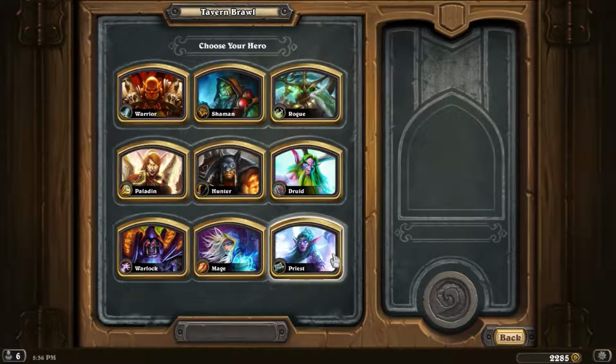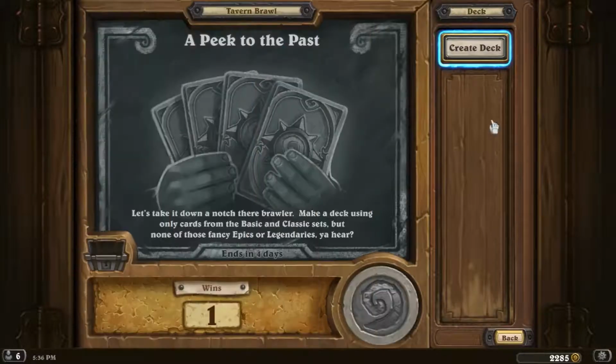I don't know. Anyways, that's it for this week's Tavern Brawl. Well, the deck is gone now, but I think Zoolock works really well, and I think Hunter would be a close second.